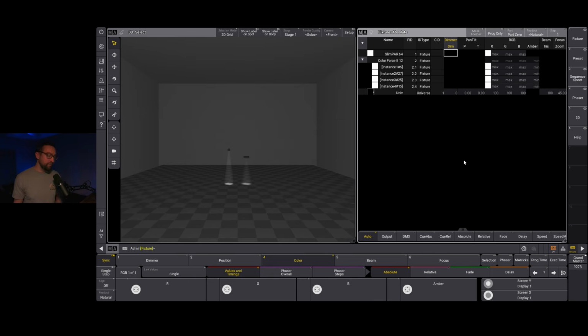So after having read that, my immediate thought is maybe since that fixture probably got imported from somewhere, I tried to look through it in the MA library and I couldn't find it. So maybe it was through GDTF Share or maybe some other third party sharing site. It sounds like there's not a virtual dimmer set to either the parent or the instances or both. And so I basically just wanted to show a quick way of how to add those.